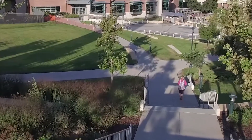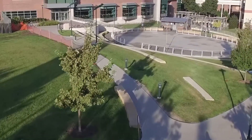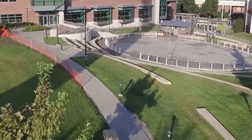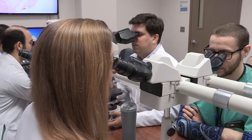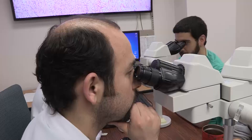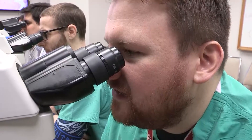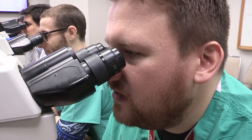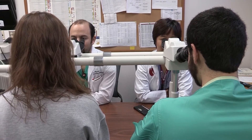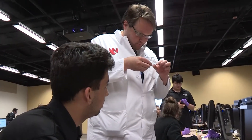UNMC checks off all the boxes you might be looking for in a program — plenty of surgical volume, cytology, and plenty of fellowships whether you want to stay or go to a different institution. Many of our recent graduates have gone to very prestigious, specialized institutions. But we also have the opportunity to stay here, and I noticed when applying that a lot of people do. The training, connections, and experiences I had here prepared me for practice and helped me choose my career path — I would absolutely do residency here again.